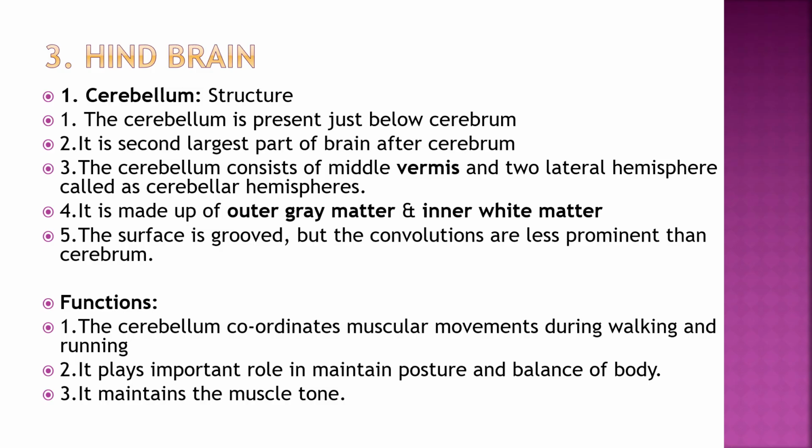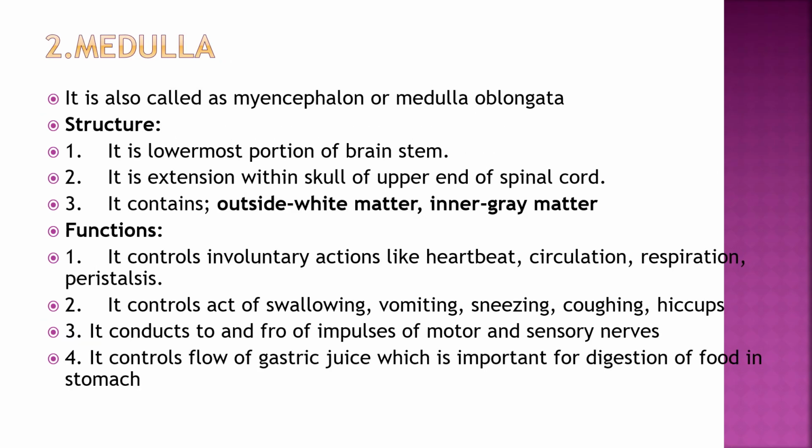The function of cerebellum: it coordinates muscular movements during walking and running. It plays important role in maintaining posture and balance of body. It maintains muscle tone. So if any injury is caused to the cerebellum, there is loss of body balance and loss of posture. The second part of the hindbrain is medulla, also called as myencephalon or medulla oblongata.